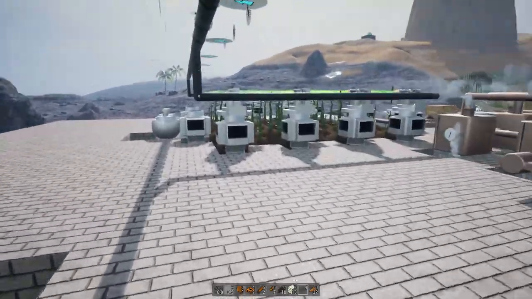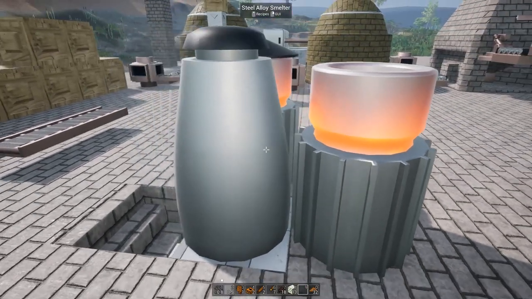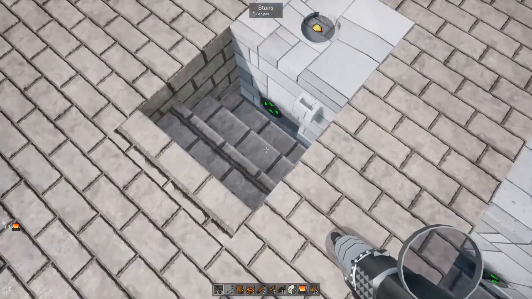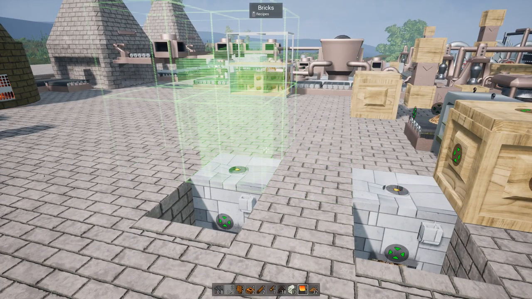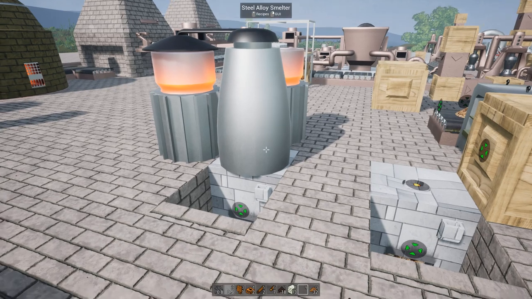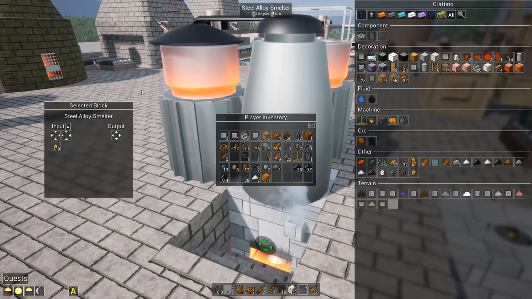Do I have a furnace kicking around? Somewhere I must have a furnace. All right, right here. Okay. Alloy smelt. Oh. That's big. Hold on. I placed that too quick here. Where does the heat go in? Yeah, this is an interesting one. What's going on here? Okay, it is working. It is working.